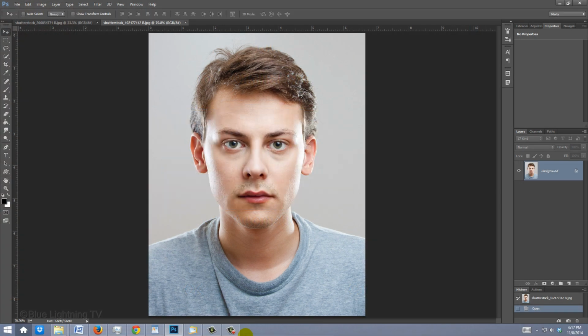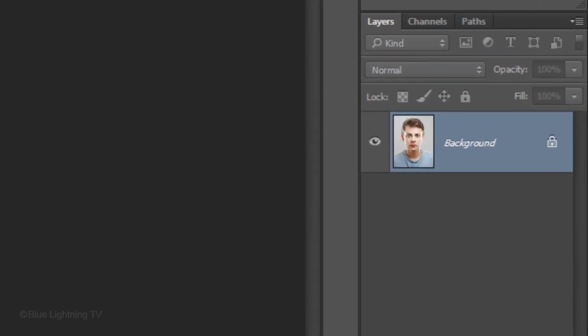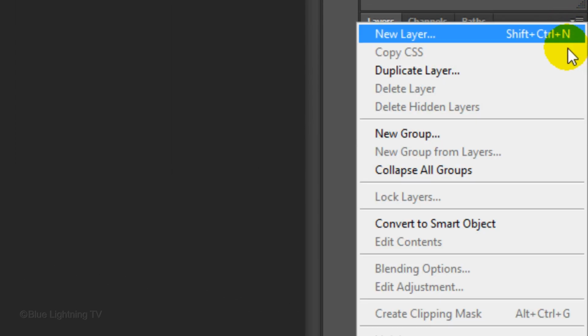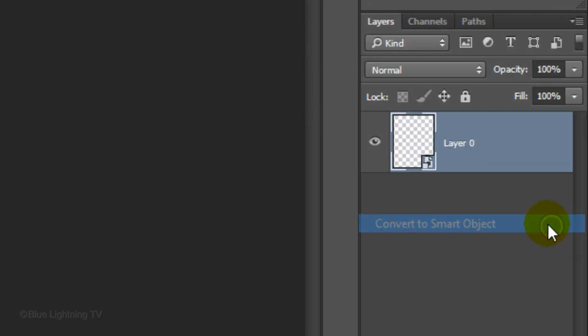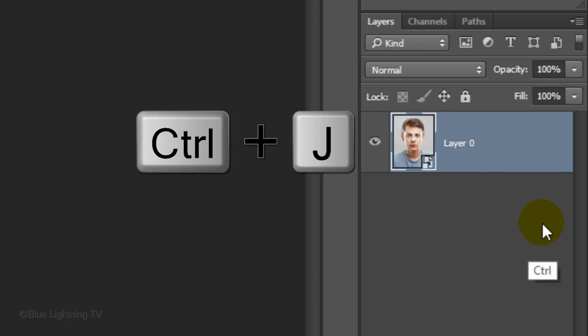The first step is to convert your photo into a smart object so we can modify it non-destructively. It'll also allow us to replace the photo without having to redo all the effects. To do this, click the icon at the upper right of the Layers panel and click Convert to Smart Object. Make a copy of it by pressing Ctrl or Command-J.